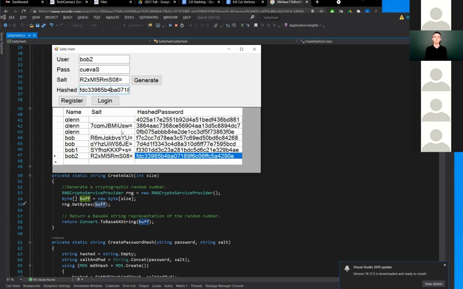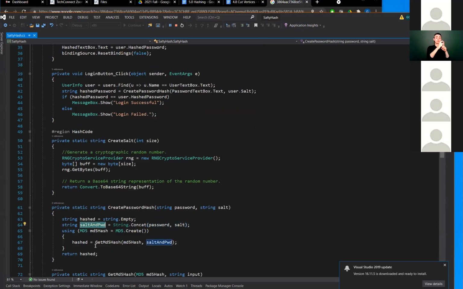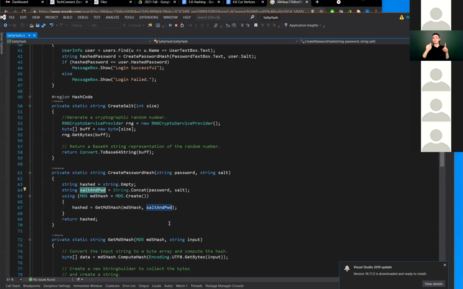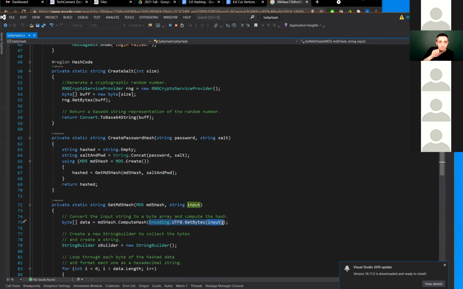Yeah, the salt goes through the hash function, right? Because we take the password and the salt, concatenate those together, and then we go ahead and run that through the compute hash function. We passed salt and password to our MD5 function here, which then calls compute hash and just pumps the bytes of data that is that string into this fixed output of bytes.